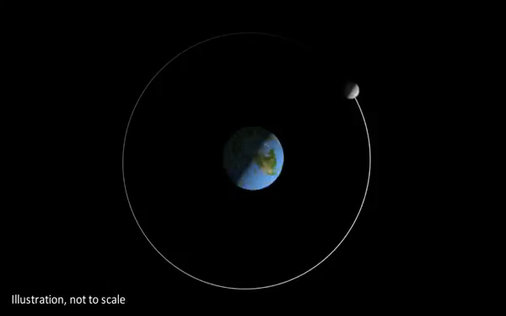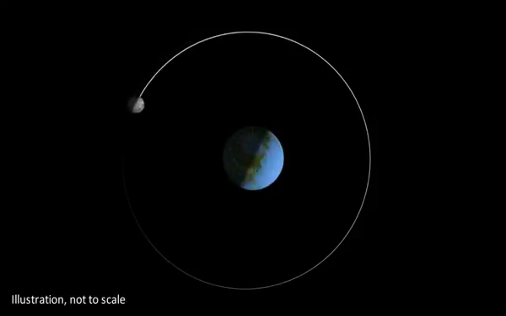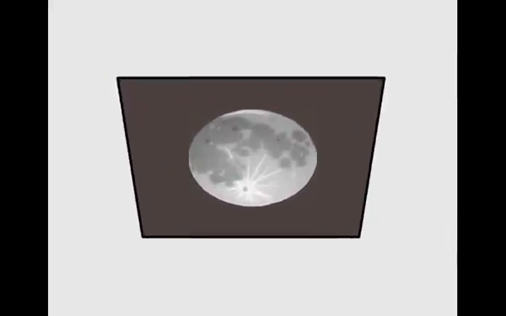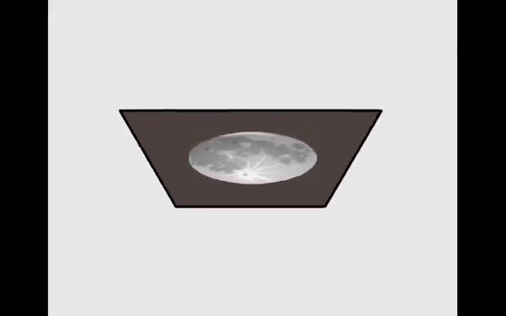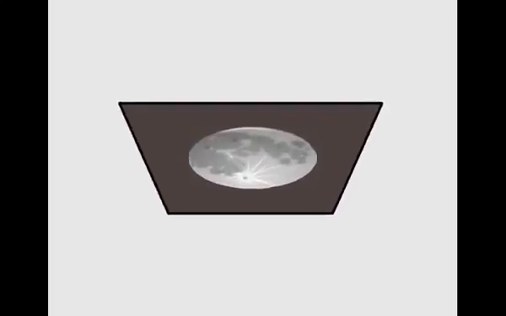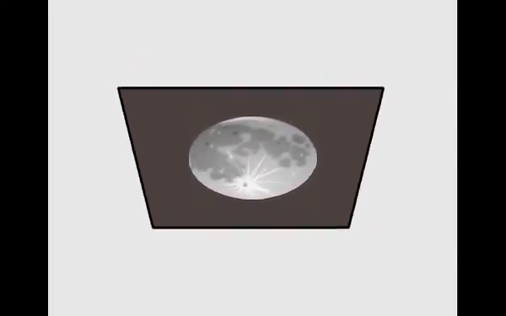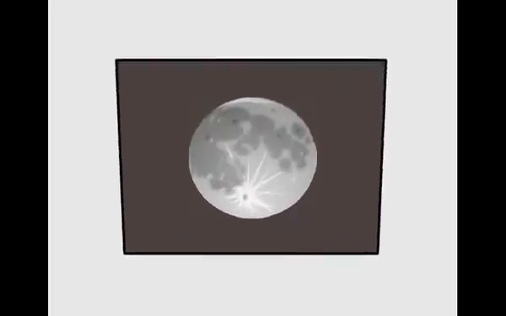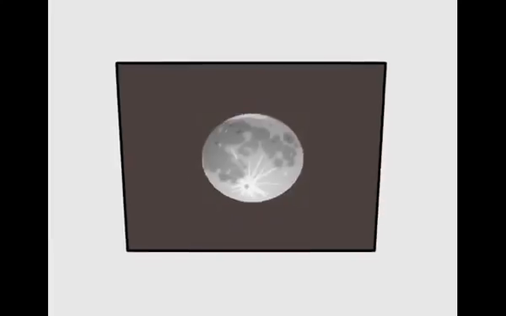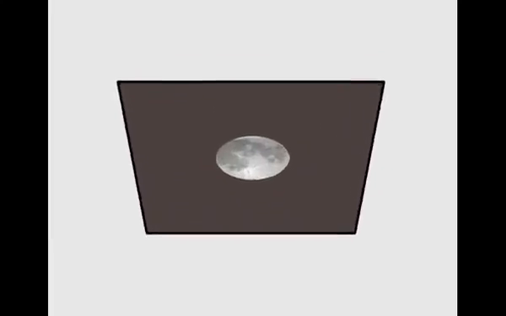But how do we know the Moon is a solid sphere? Because no matter where you are on the Earth, when you look at the full Moon, it is always circular. Only a sphere looks round from all vantage points. If it were a flat disk, a light, or projection circling above the flat Earth, just a few thousand miles up, it would appear to look elliptical as it moves away from us, like this, because our viewing angle would change.